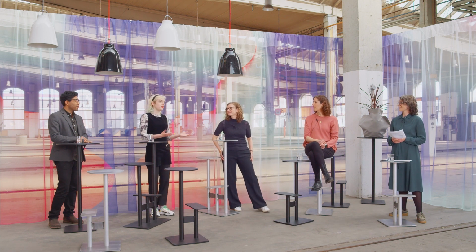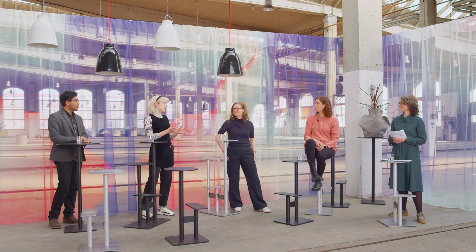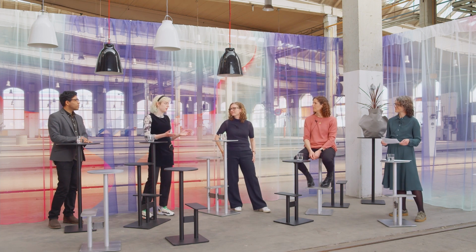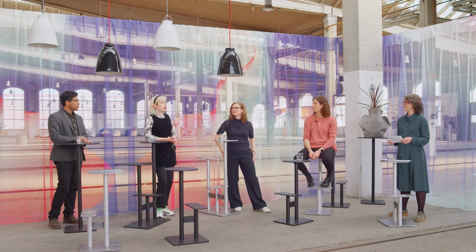When we first got the design brief, it was very specific and straightforward. We were to design a lodging or dining concept along Skåneleden. But when we started working on the project, it became obvious that the real challenge is actually to get people out in nature in the first place. So we wanted to work on lowering the threshold and get people out who are maybe not used to camping or don't know where to go. So that was the real challenge. Yeah, so it was all about getting more people out in nature and experiencing nature.